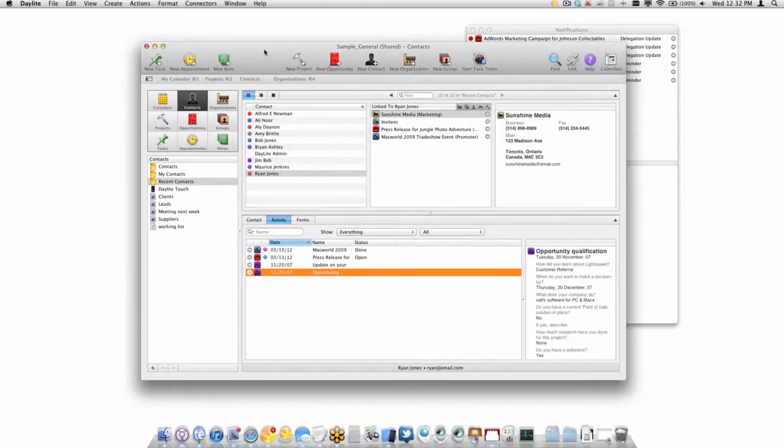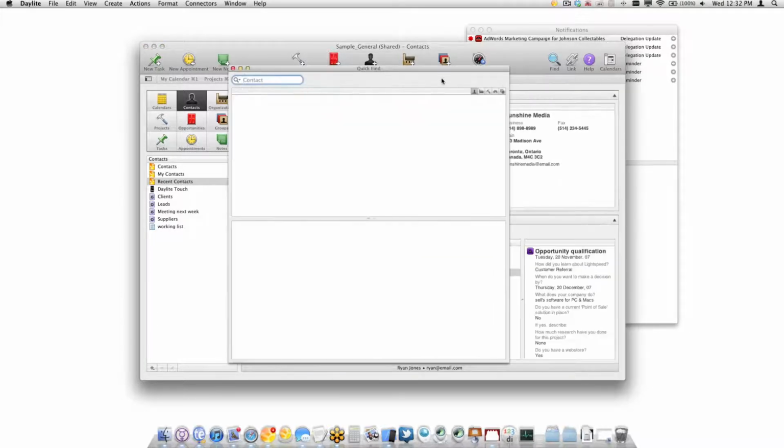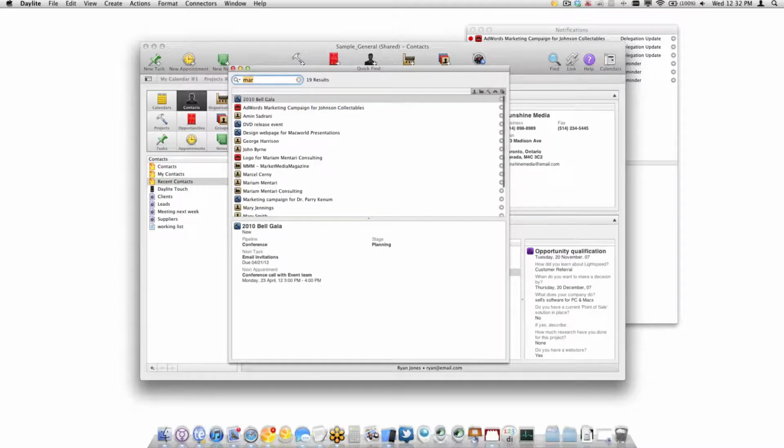Now, on the topic of searching, the one tool you'll want to use the majority of the time is the find window. And this find window allows you to search for contacts, organizations, projects, opportunities, and groups. Now I'll show you a nice quick way of opening this up in a little bit, but this is the one window that I use really 95% of my day. If there's a certain contact or someone that I'm looking for, you don't even have to enter a complete name.